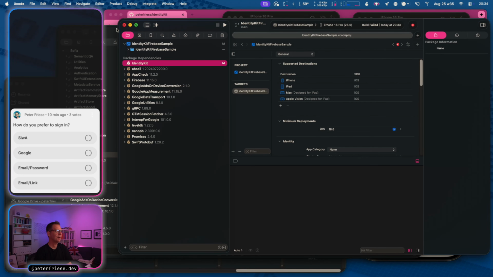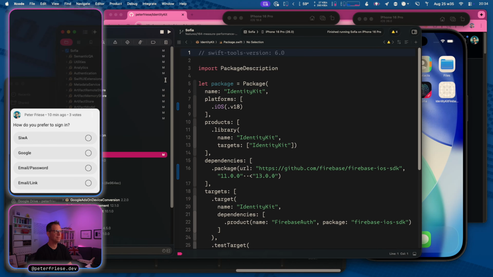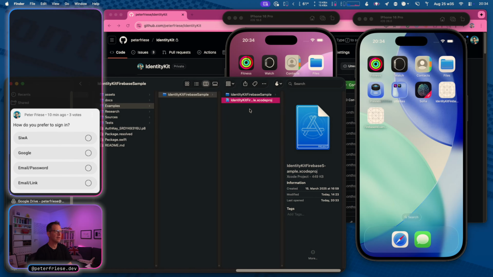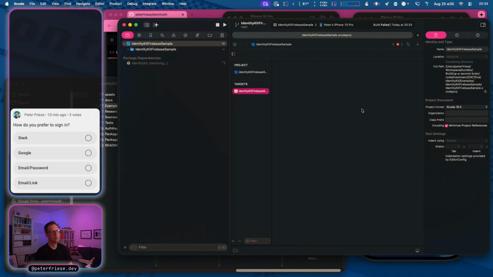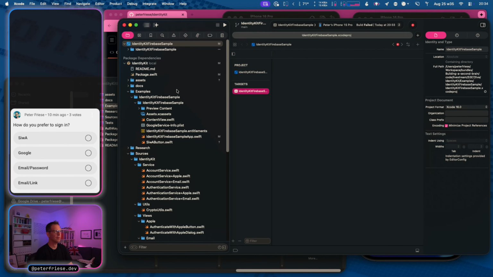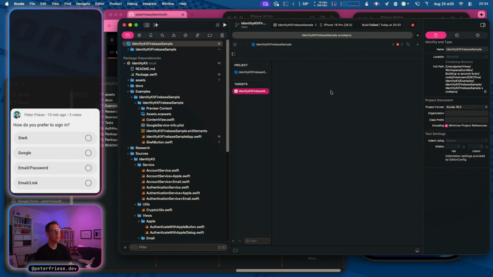So let's close both of these windows and then just reopen it, and now it should be fine. Okay, and I should also use my simulator because it's no use if I run it on my own device.